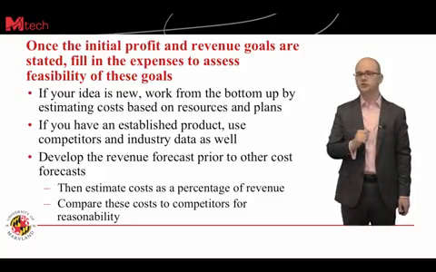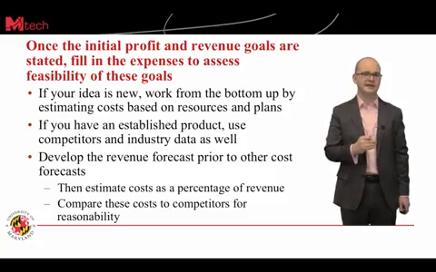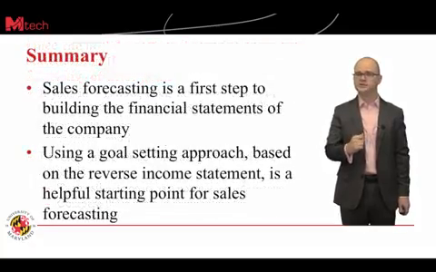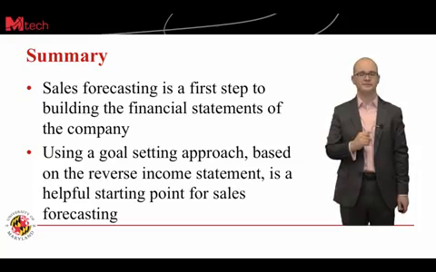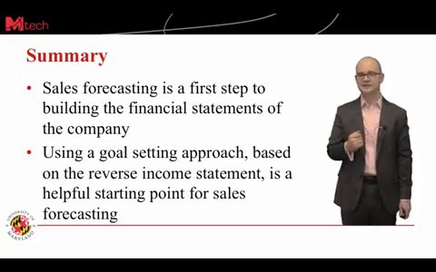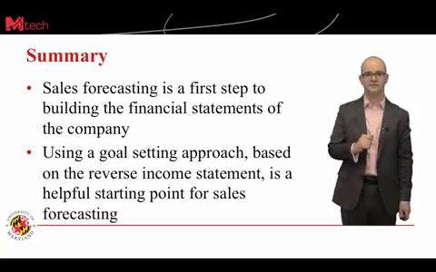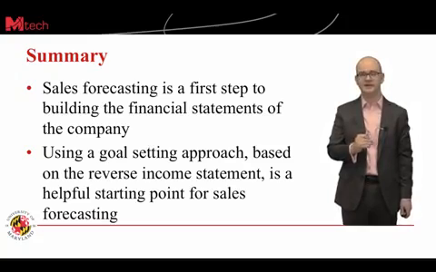So once those initial profit and revenue goals are assessed, we can begin to flesh out the expenses. We can begin to think about what it's going to take to deliver on the revenues that we forecasted. So in summary, when we think about sales forecast, we can look at a market and say it's a $100 million market or a $1 billion market. And if we can just get 10%, won't we all be happy? But the problem with that is that 10% is completely random. Why not 1%? Why not 50%? Why not 7.39%? It's all a guess.